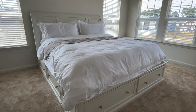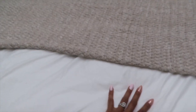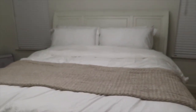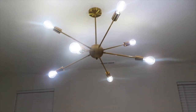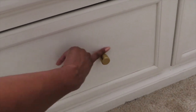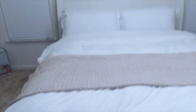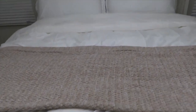I said I wanted all-white hotel vibes, resort vibes — and here it is in our room. It looks absolutely amazing. Boll & Branch, oh my gosh, the quality is absolutely insane — it's so incredibly soft. I cannot wait to take a shower and lay in here. Now with the gold light fixtures and our new gold knobs — we did have a few issues because it wasn't tightening how we expected, but it is up there. We had to clean with a magic eraser because it left a stain from the black knobs, but it came out really great. It looks like a whole new bed, a whole new room.